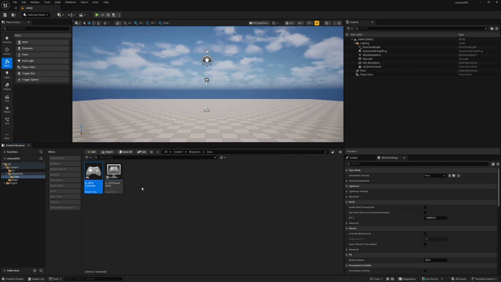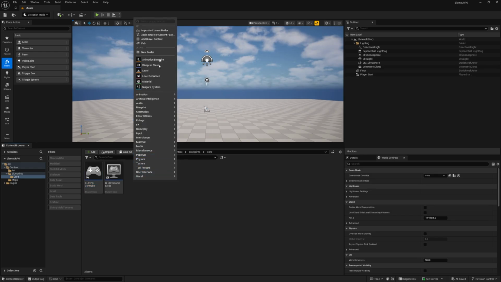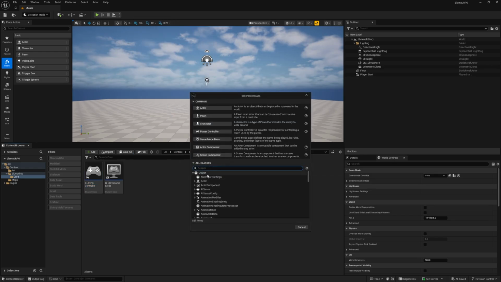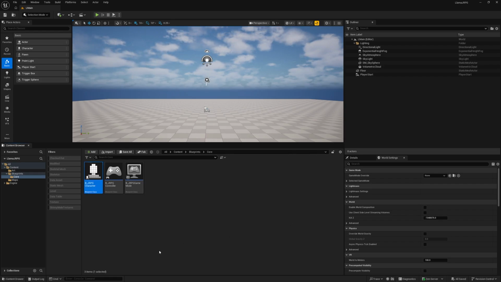But for the pawn, we're gonna use a kind of specific class that Unreal has because we're doing this HD-2D JRPG, and we're gonna have these flipbooks that are 2D flipbooks that move in 3D space. And Unreal has a blueprint class that can help us achieve this. So this is going to be Paper Character, and let's call it B_JRPG. Now we have these 3 classes.